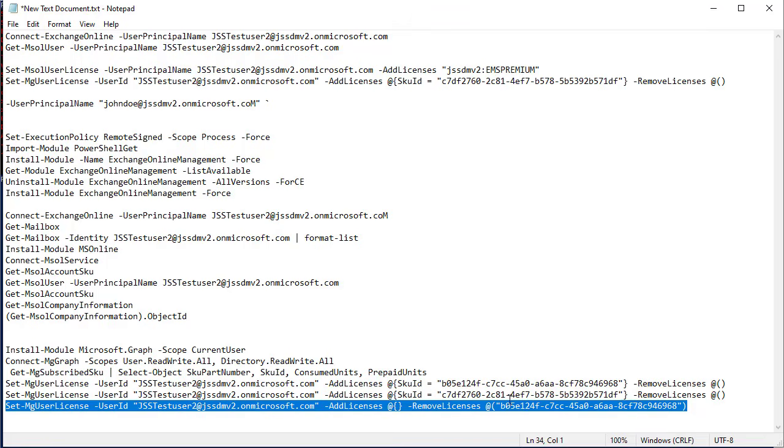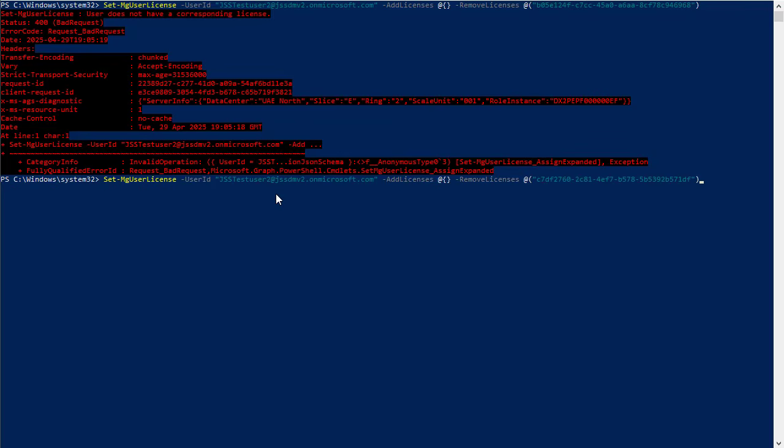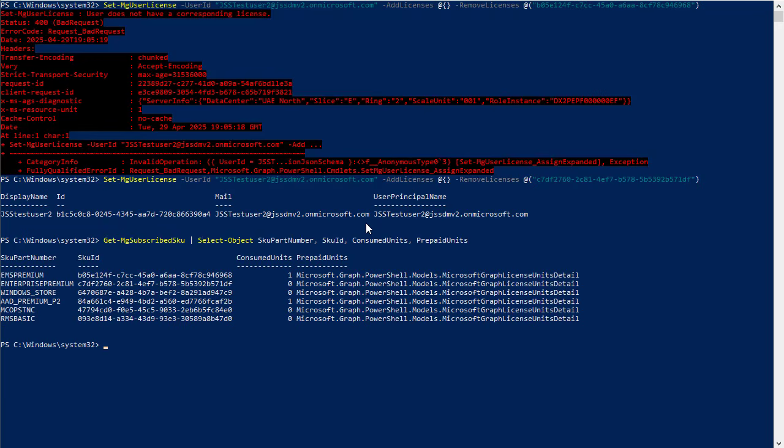So let's add another SKU ID to remove the second license, which is there, and press enter. Now here you can see that the license removal has been successful, and let's check again the license detail.